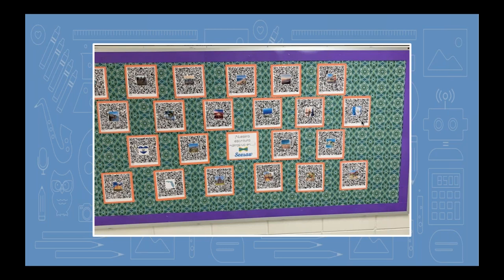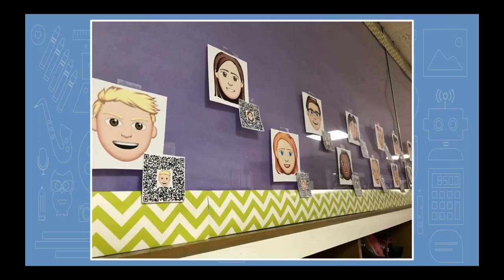In case you don't know, you can scan these codes right within Seesaw to hear those student voices come right to life. I did put the name of the app that this teacher used in the slide notes, but what the students did is they created an emoji of themselves. It's an app called Emoji Me, and then they made it talk in ChatterPix. So it's kind of an app smash, and if that's something your students are familiar with, that might seem like a fun activity.